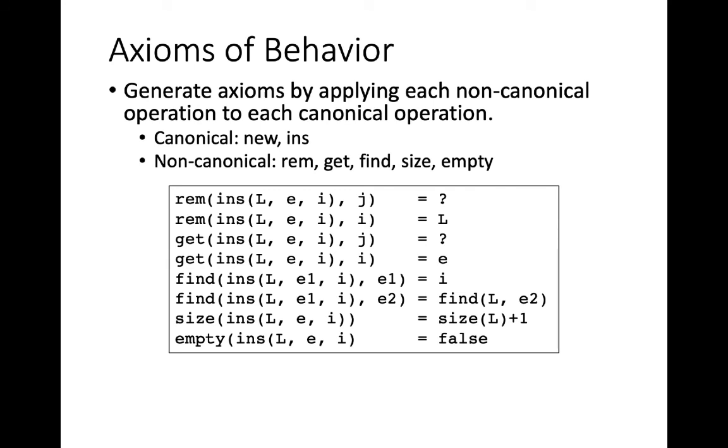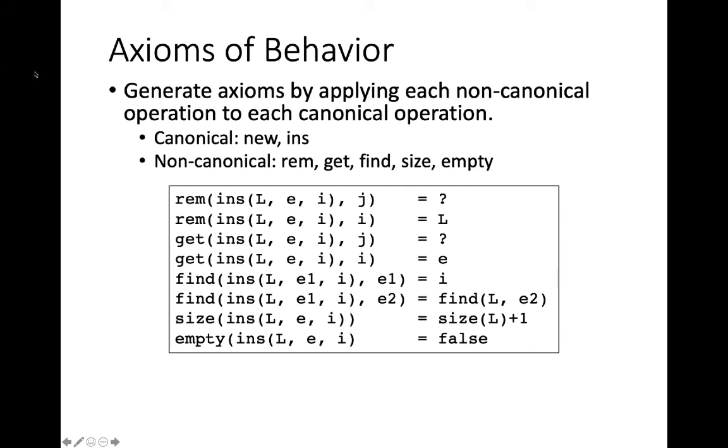Doing this kind of axiomatic analysis on an ADT is a very good way of developing testing code for your implementation, because these give you a blueprint. If I have an implementation of a list and I want to make sure it's correct, I can write code which tests each of the axioms to make sure that the correct answers are produced.